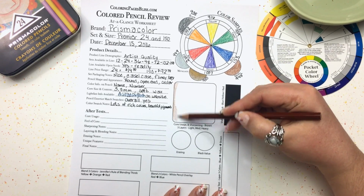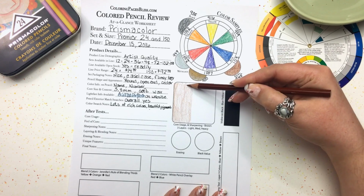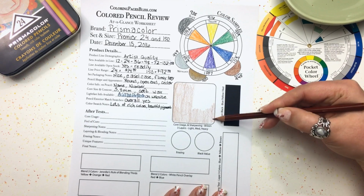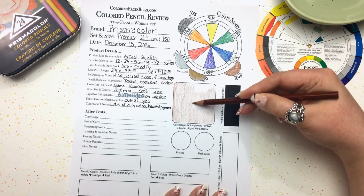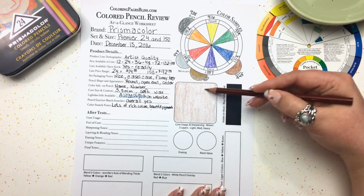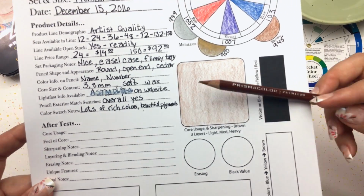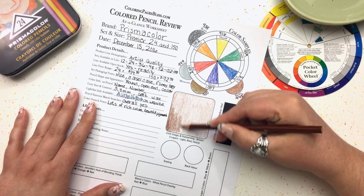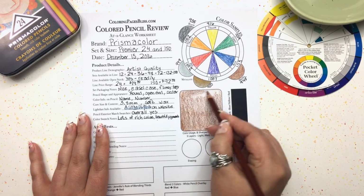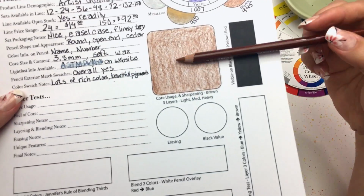So this test also is great because it's going to show you how much pigment you can get down from one pencil with just light pressure. Some pencils that are low pigmented, when you use a light pressure, you don't get very much color. So as you can see with the Prismacolor Premier, when you do light pressure, you can get a nice shade without too much effort. Now moving on to the medium pressure. Still a lot of the core left.